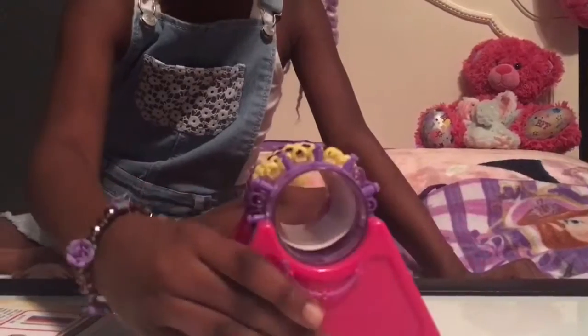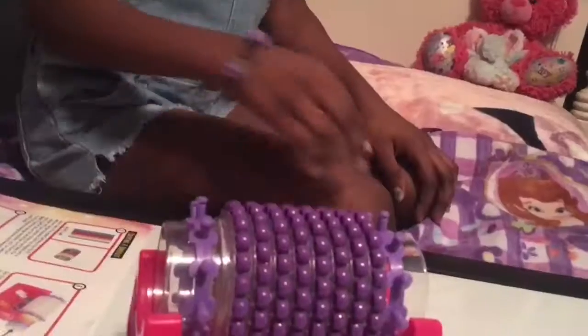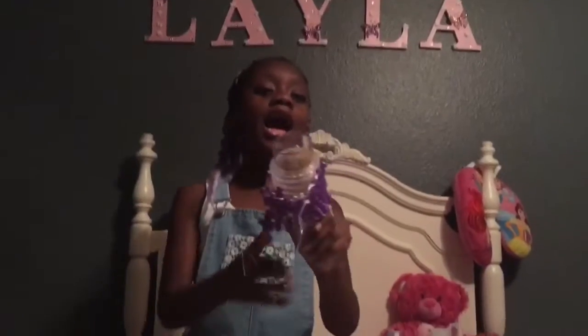Smiley face. Oh my goodness, it's already nighttime. How am I gonna finish? But I get to wear two bracelets because this one and that one. The only thing we have to do is sew. What? What just happened? I just worked hard on this.